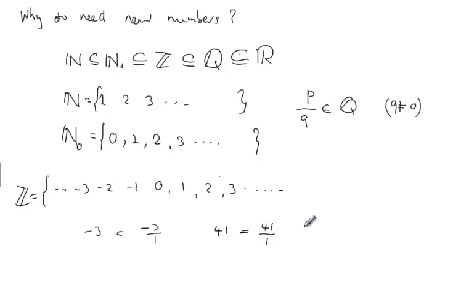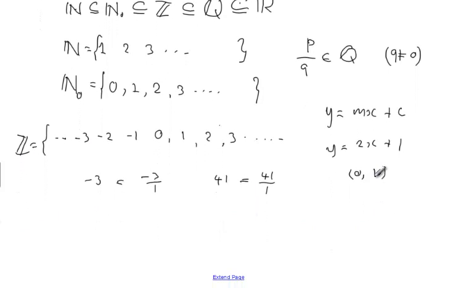I don't know whether you saw at school where you use this. When you have a line, mx plus c, you want to plot this line using the gradient and a point. What do you do? You've got a line y equals 2x plus 1. You want to plot this line using a point and the gradient. Already you've got a point on this line, which is 0, 1, where it cuts the y-axis.